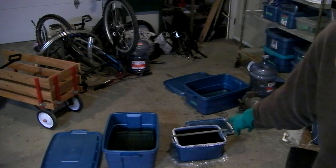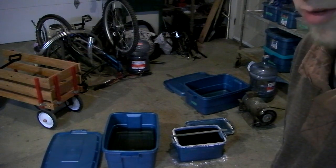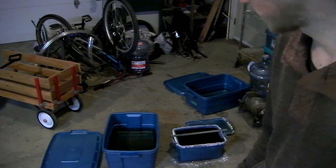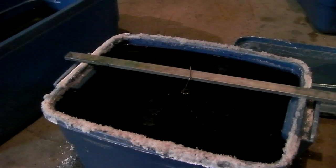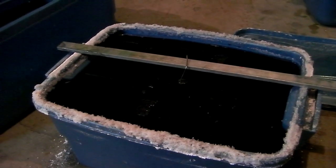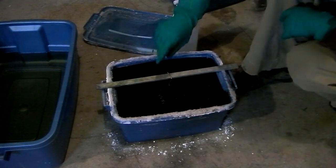I know it's working when I see bubbles forming around the part. When it's really cooking, it's just going to froth with bubbles. The gas it releases — I believe it might be hydrogen gas, but I'm not sure. It's pretty nasty — it'll make you cough. I would probably be wise to open the garage door. It's been about six minutes and you can see bubbles starting to form, which tells me they're getting there. Let me throw my gloves on and pull it up for a quick look. It's been about seven, seven and a half minutes. More bubbles.